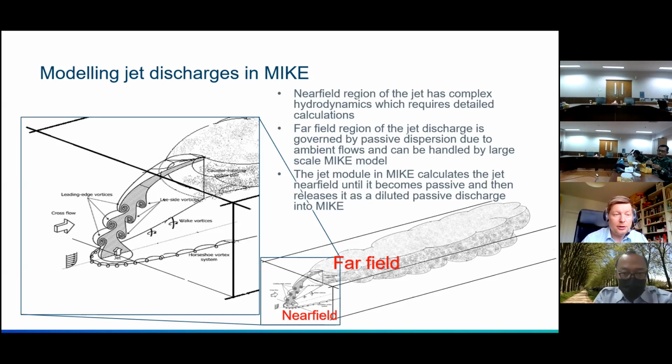But when the jet becomes passive, so when it has adapted to the surrounding flow, then it is handed over to the dispersion with the ambient flow approach, so the far field model. And so this can be applied at all these scales, right? All these scales are resolved and included in the model. The near field has a big impact on how the plume will later look, and therefore this distinction is made. But that's of course fully documented, and you don't have to care about it, right? You just have to provide the input conditions, but these processes are included in the solution.